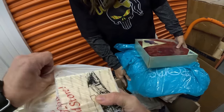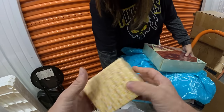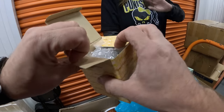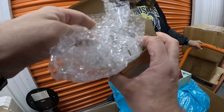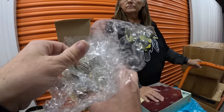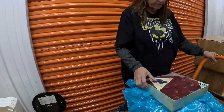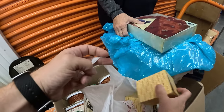Glass, candle, some kind of candle holder. And then here we got little bags. Why is it heavy? There's just a whole bunch of stuff here. Just a lot of stuff. And that's like a little glass. It's like a swan, a little glass swan. I don't know if it's broke or not. There's a couple swans in there. I think they're just not. You just have to, once you get them out of there, stand them up.